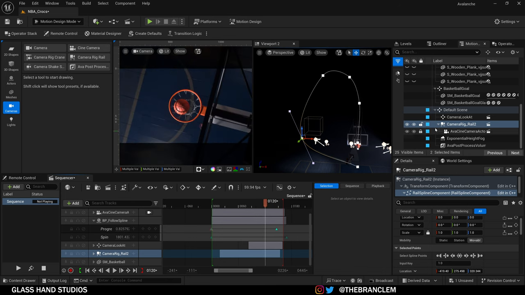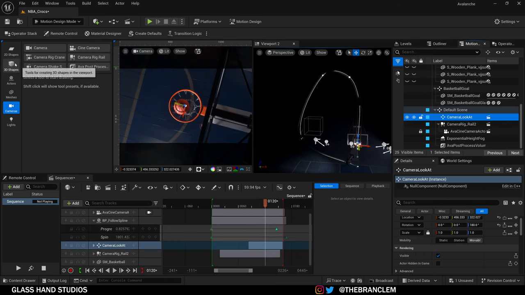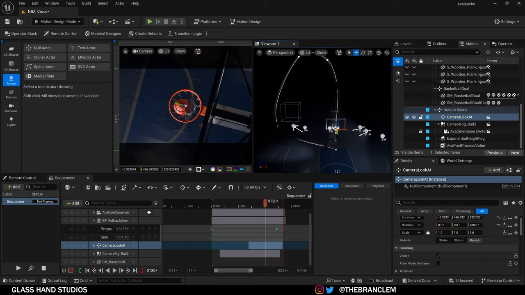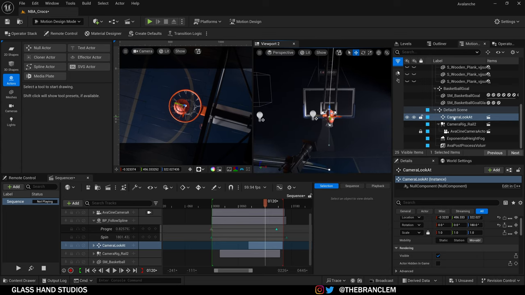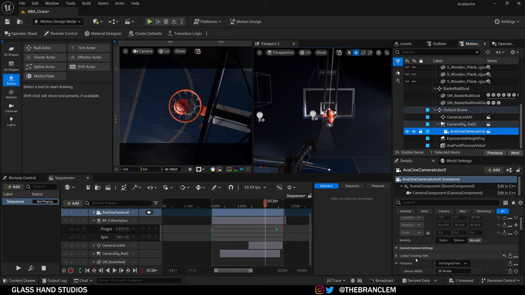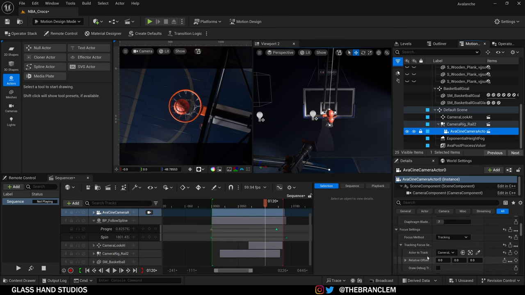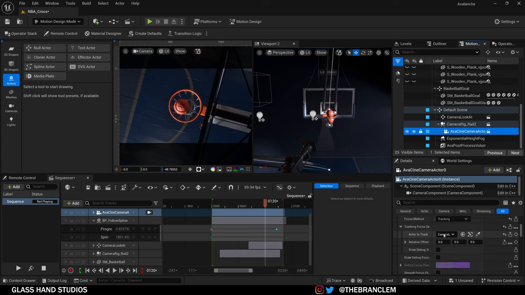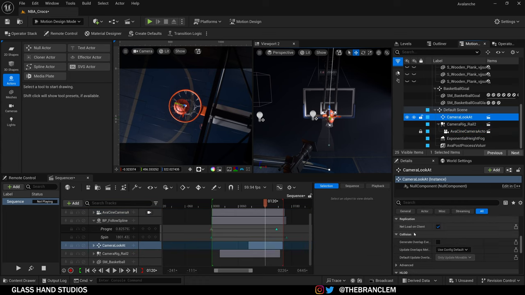And then I'm using the look at, which is just a null. So if you come up to the actors, double click on the null actor, this is just a transform. It's a non-renderable actor that's in the scene. Everything inside of Unreal Engine that lives inside of a level is called an actor. Just if you are new to Unreal Engine, that's some terminology for you. But if I go to the camera and then I scroll down a little bit, you can see that my focus mode is set to tracking, and the actor to track is, you can see, persistent level dot ava null actor underscore 2, which is the camera look at right here.